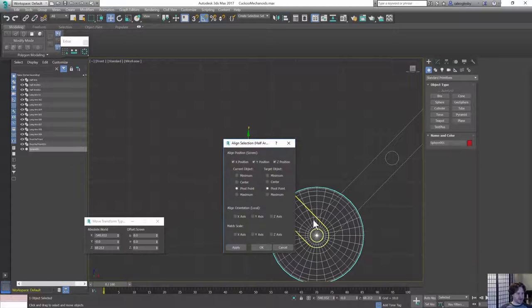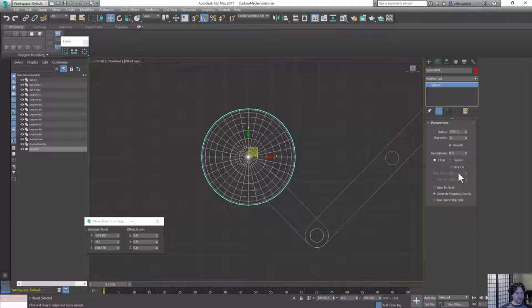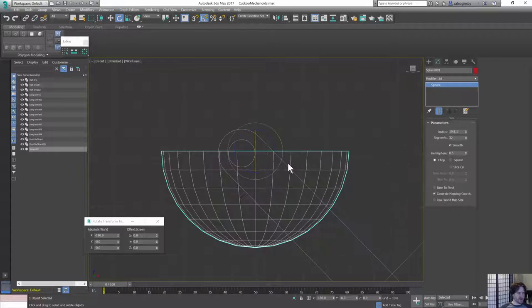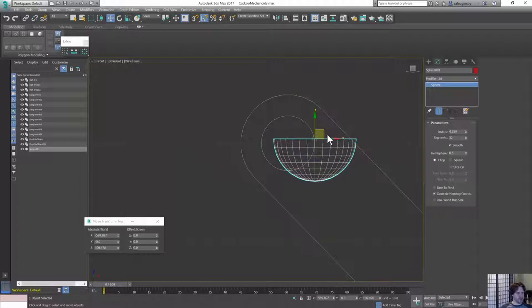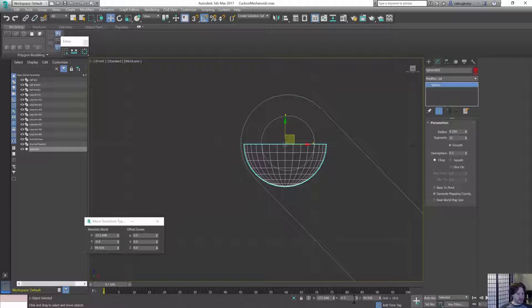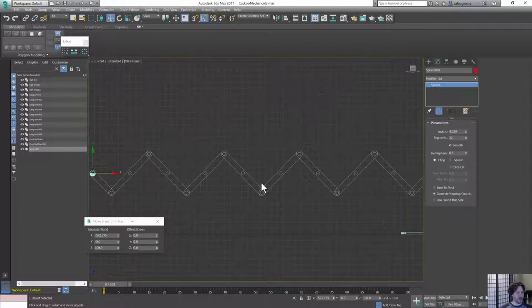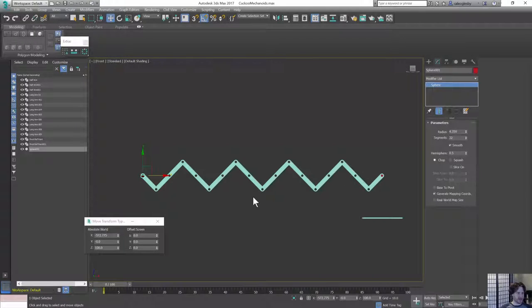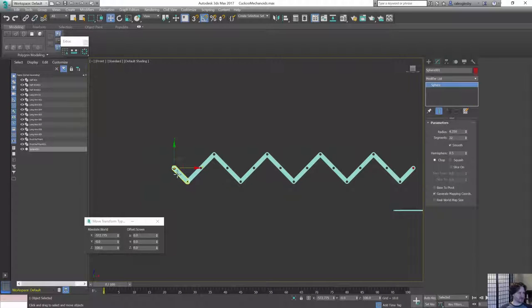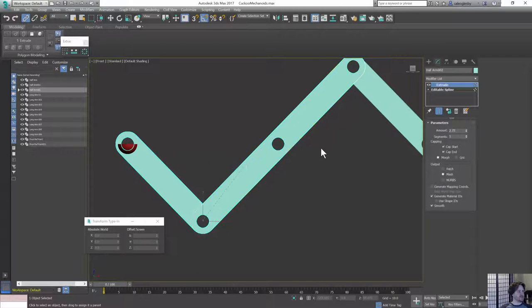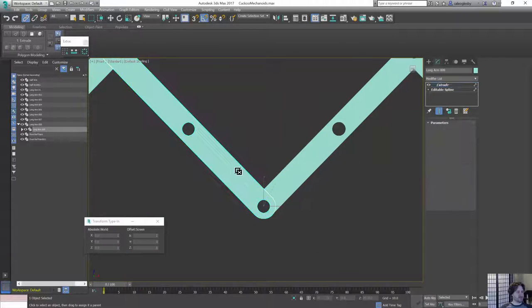Okay, this is fine. It doesn't matter if it's big or small. I'm going to do a hemisphere, 0.5. Don't see anything, but if you rotate it, you will. I'm going to shrink this down a little bit, and I'm just going to try to align it the best I can. It will be at our original starting point, which was 100, and the other stuff is less important, really. Okay, so from here, we are going to do a link up and a test out. First we'll save, because if we screw up any of the IK stuff, we can always come back. And then we'll just link it, and we're going to keep linking it down the chain.